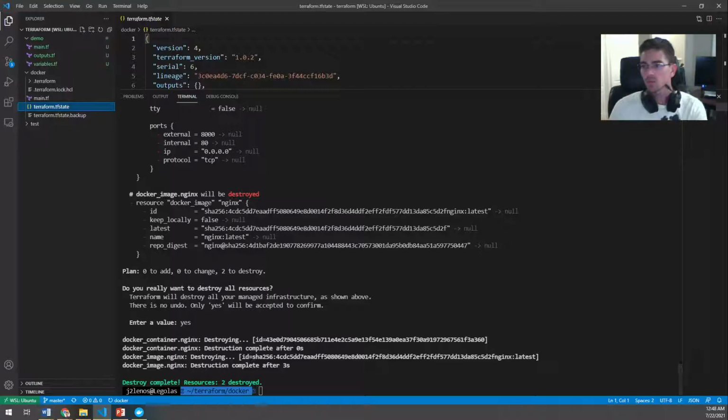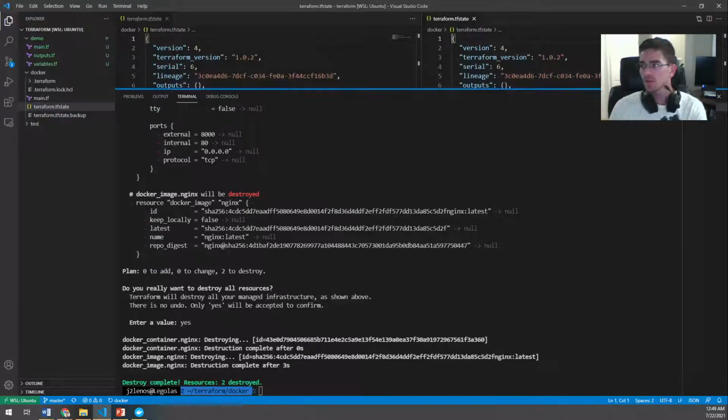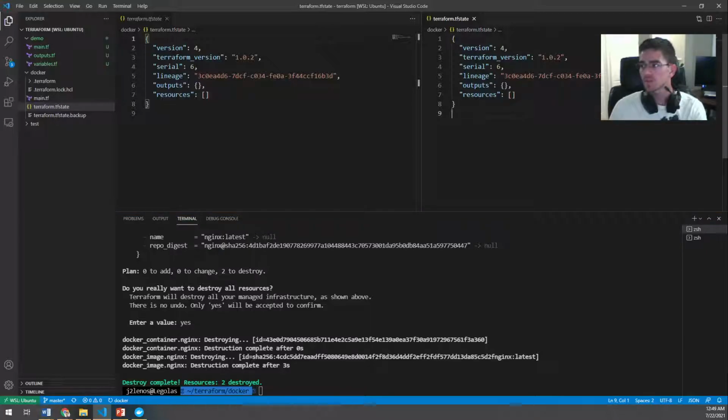So right now it would probably be blank. Let's see if I just open it to the side here. Yeah, so it pretty much says, hey, there's really nothing here. And it just tells me what version of Terraform was run against this resource. But if I did have these still created, they would be described in here as well, so that if I were to make a change and try to update it, it would just pull the state and compare it to the change that I made.